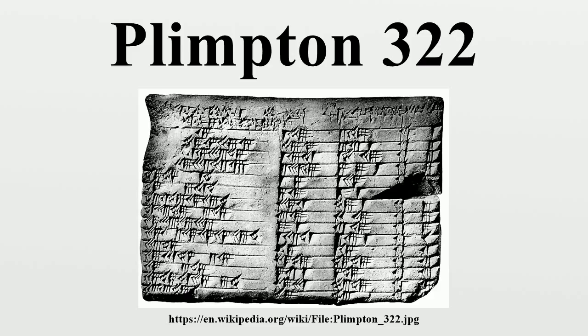More likely, he seems to have been a teacher and Plimpton 322 a set of exercises. Robson takes an approach that in modern terms would be characterized as algebraic, though she describes it in concrete geometric terms and argues that the Babylonians would also have interpreted this approach geometrically. Robson bases her interpretation on another tablet, YBC 6967, from roughly the same time and place. This tablet describes a method for solving what we would nowadays describe as quadratic equations, by steps in which the solver calculates the sequence of intermediate values: V1 = C/2, V2 = V1², V3 = 1 + V2, and V4 = √V3; from which one can calculate X = V4 + V1 and 1/X = V4 − V1, with V3 in the first column, V1 in the second column, and V4 in the third column.